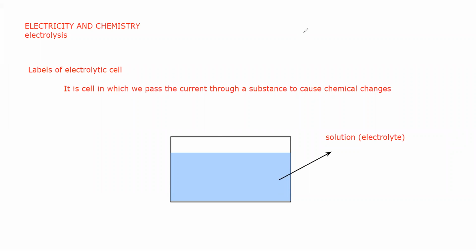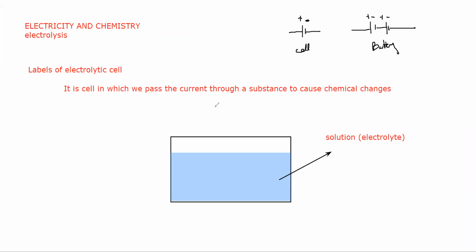Then we take a battery. First, what is the difference between battery and cell? A combination of cells is known as a battery. For example, if I draw one big line and one small line, the big line is representing the positive terminal of the battery or cell, and the small line is representing the negative terminal. If one is there, we call it a cell. But if we have a group or combination, then we call that a battery. So a combination of different cells, we call a battery. But if it's only one single, we call that a cell.